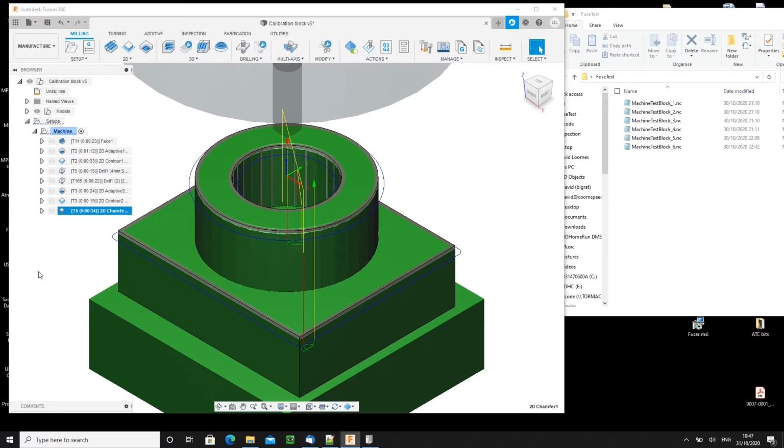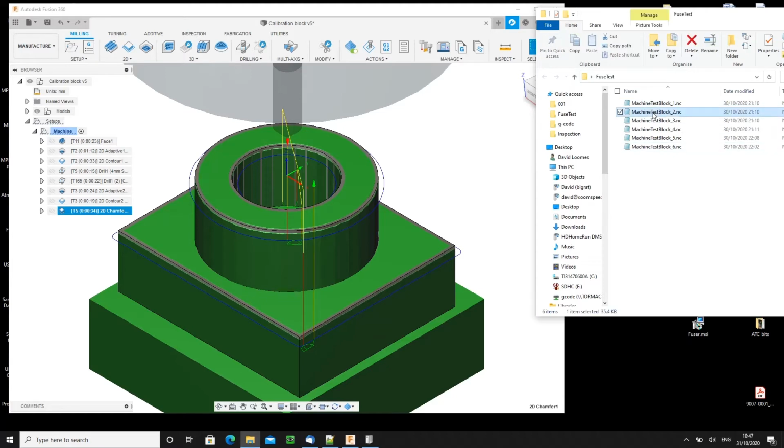It uses 6 different tools, so you would have to post it out one tool's worth at a time, and I've already done that here, and in this file window you can see the individual operations have been posted. So the task is to join them together. So this is where Fusion Fuser comes in.